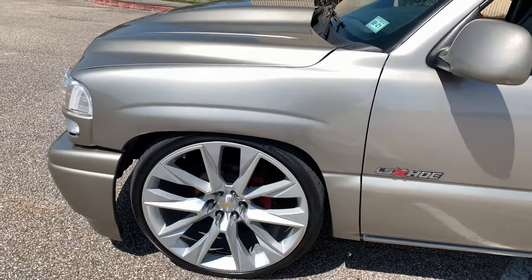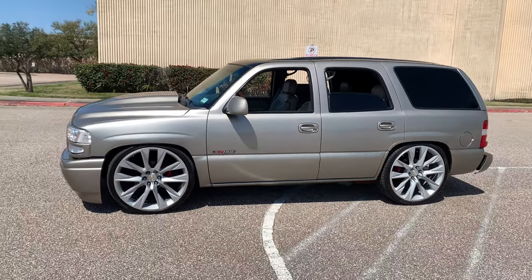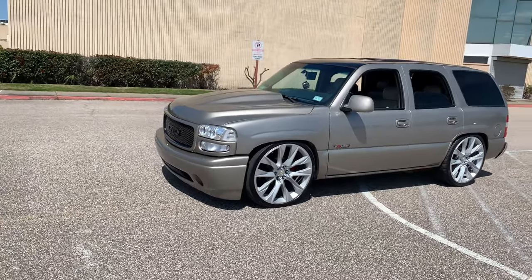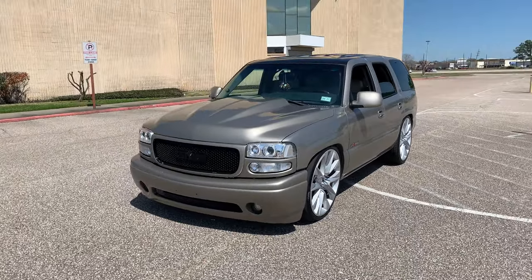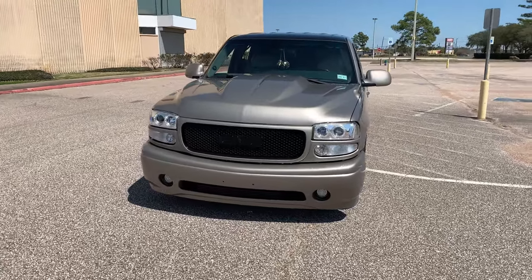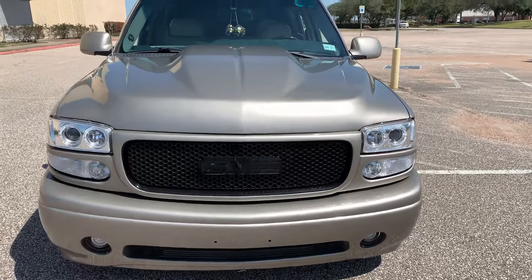But those are the wheels right there in the front. It's a regular Yukon. I did add the front Denali bumper and also an HD cowl hood, as you can see right here. And I just put clear headlights. So it's a Denali bottom bumper, the Denali grille, and I blacked out the middle part of the grille and also the emblem.